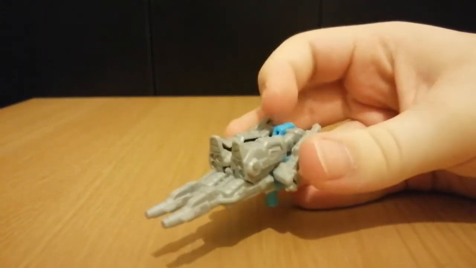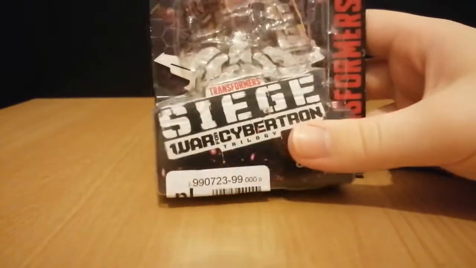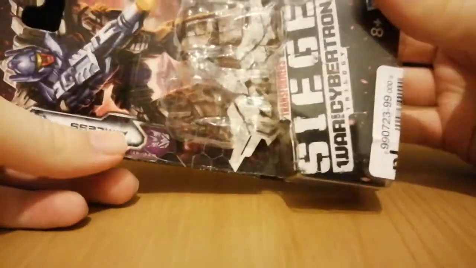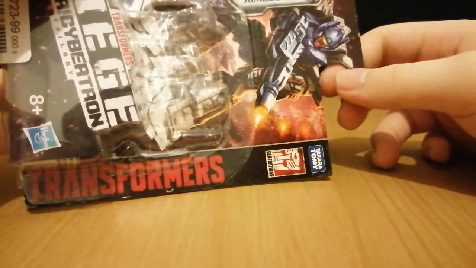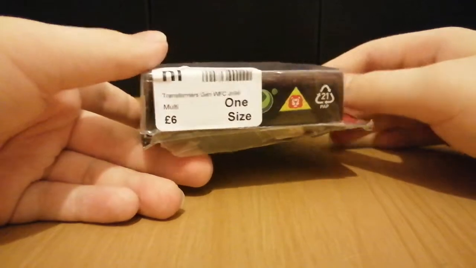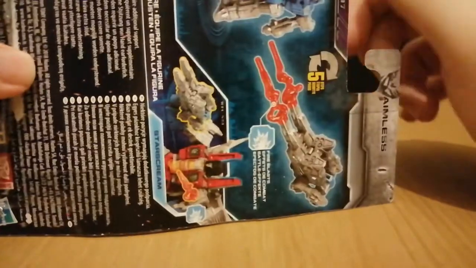Well, he's a blue and grey gun. And of course, let's look at his box. I mean, not really much to say. It's an actual cardback thing this time instead of a box. It says Aimless, and it says that he's actually S17. It says here that he was 6 pounds. I mean, it would be amazing if I got him for that much. On the back of the box, it shows him with Starscream.